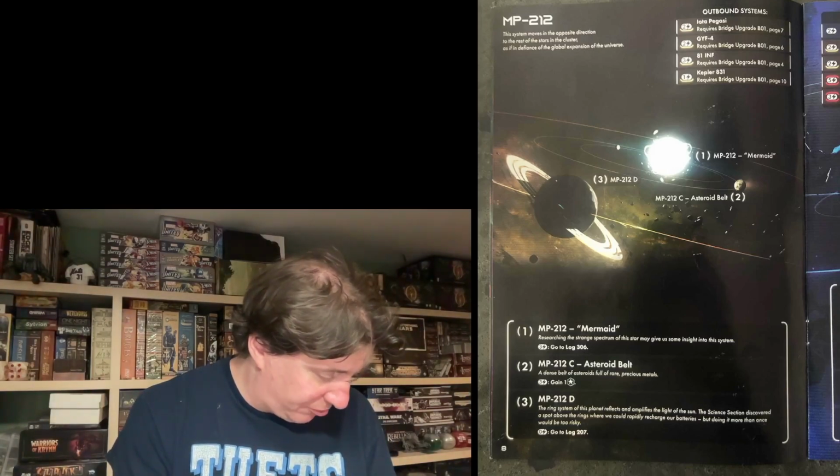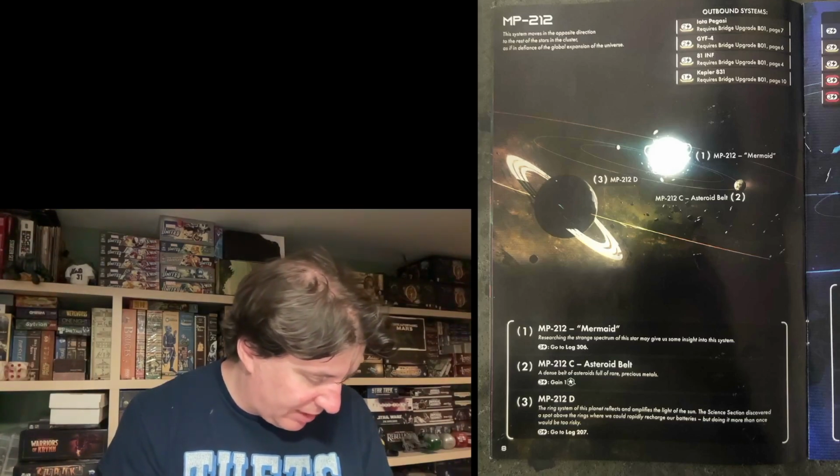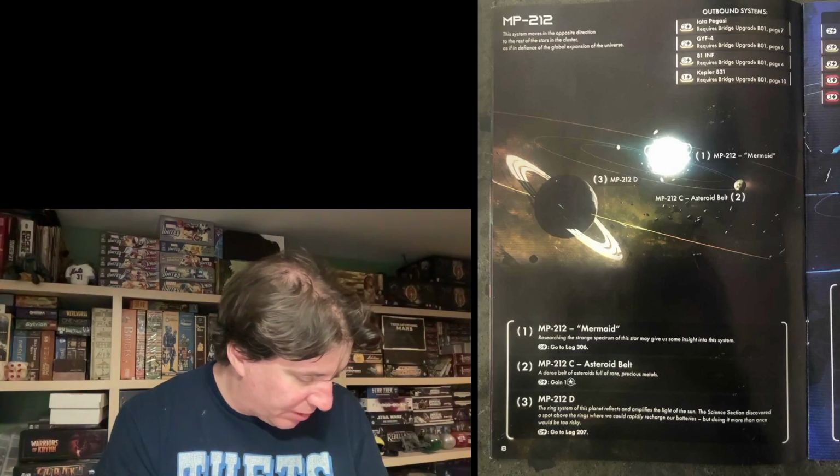We have MP212, Mermaid. Researching the strange spectrum of this star may give us some insight into the system. It's going to cost us 3 energy, which we don't have. We only have 2. We have an asteroid belt, a dense belt of asteroids full of rare, precious metals. We can spend 3 energy to gain a command token. Okay. And we've got MP212D. The ring system of this planet reflects and amplifies the light of the sun. The science section discovered a spot above the rings where we would rapidly recharge our batteries, but doing it more than once would be too risky. For 0, we can go to log 207.